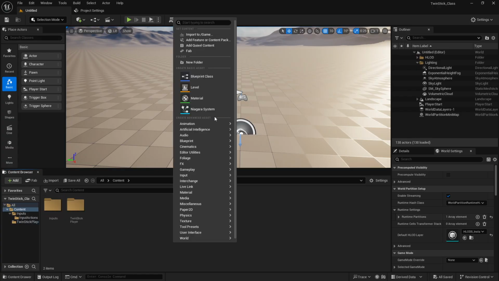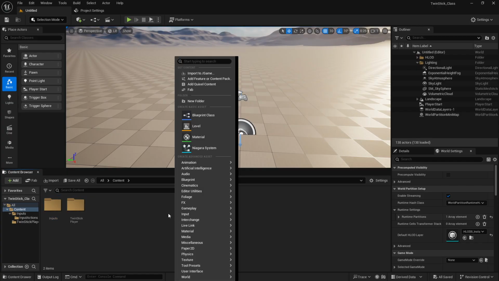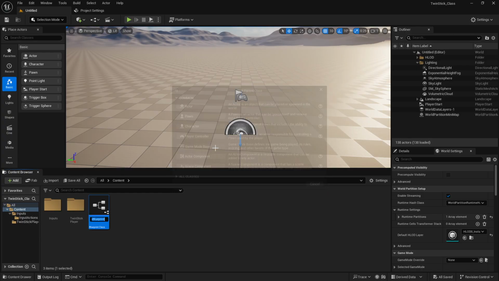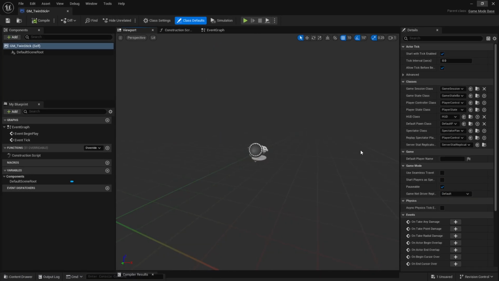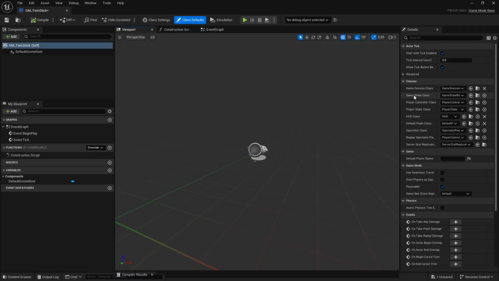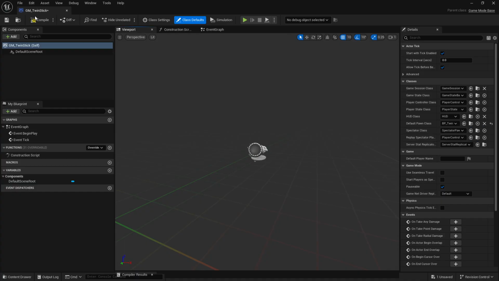So it makes more sense. And let's also set up a game mode while we're at it. Oops, that's a new folder. So in my root folder, I'm just going to make a new game mode, call it GM TwinStick. I'll open up this GM TwinStick, and we will set the player pawn to our BP TwinStick.